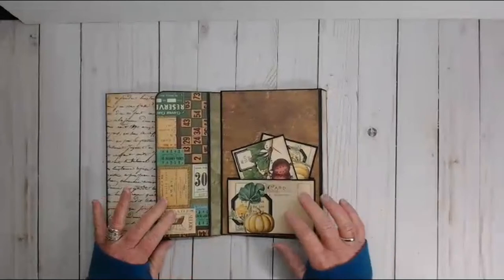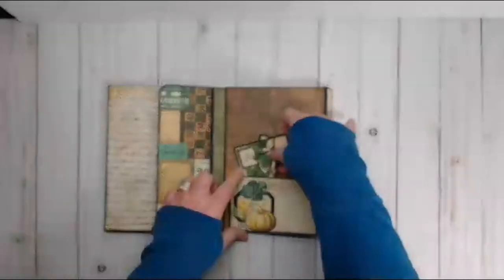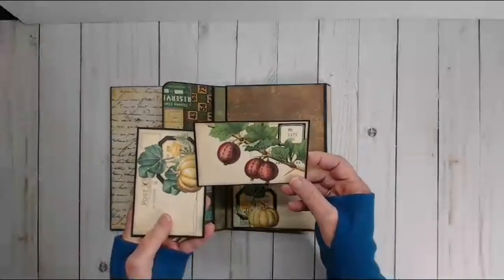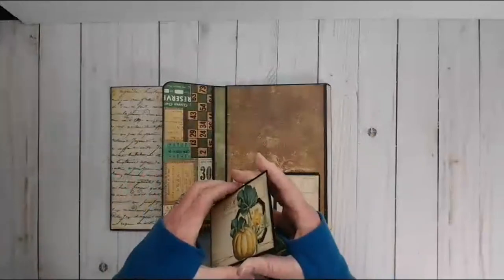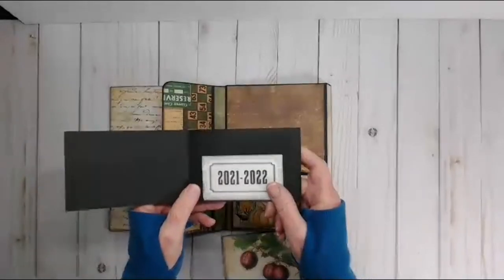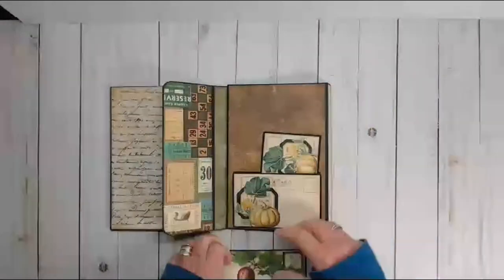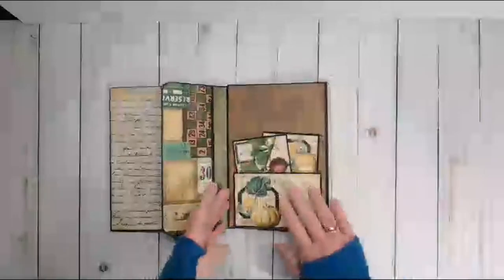And then on this side, this is an expandable pocket here. You could put a ton of stuff in here. These postcards I thought were so cool. And these were absolutely in the cut aparts. This one I went ahead and made a booklet, and this could be a stop to put photos behind or some more journaling. And again, this is an expanded pocket, so you can put an awful lot in here, folks.